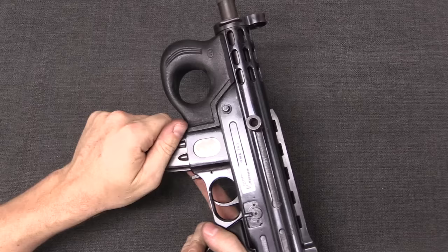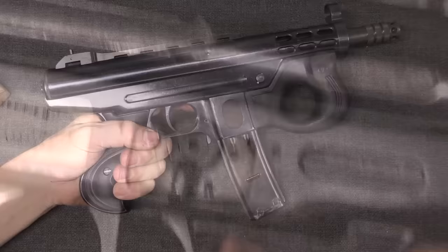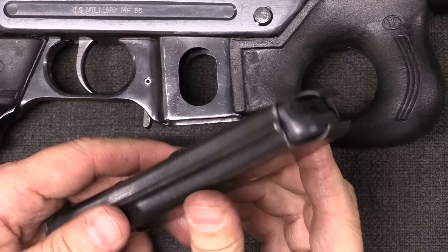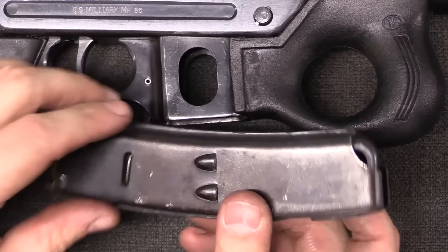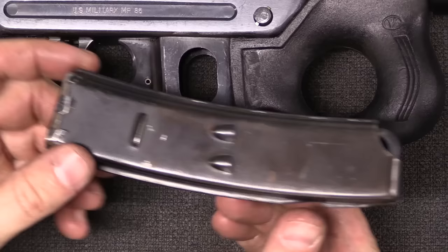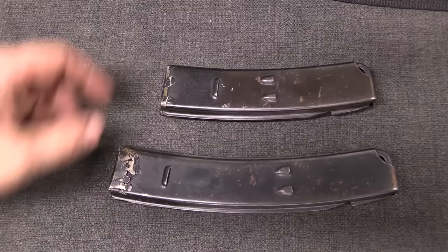Another interesting element is that it actually fires from a closed bolt — it is hammer fired — and we have a three-position safety/selector lever. One position is semi-auto, R is repetition or repeat full-auto, and S is safe. The Agrem has a magazine release lever right there, and it does use its own proprietary magazine — slightly curved, double-stack, double-feed. There are a couple of magazine over-insertion stops on it. They were made in a variety of sizes: 15, 22, and I believe 32 round capacity. This is actually a pretty solid-feeling magazine.